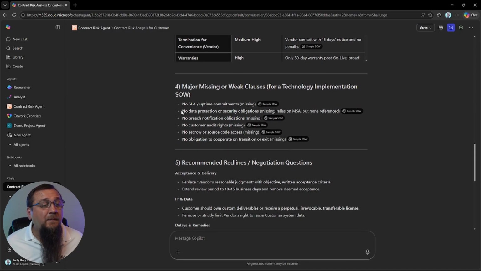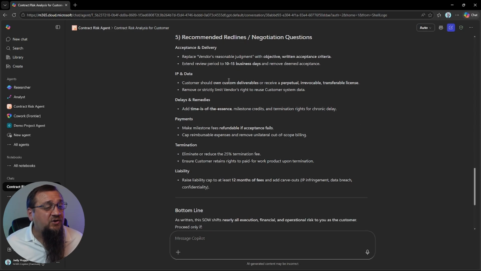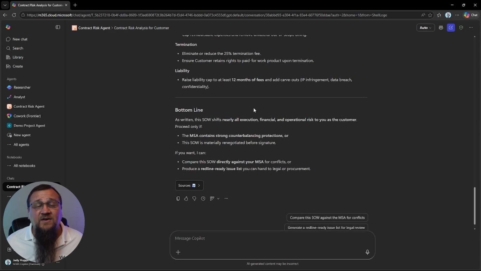We see major missing and weak clauses, so things that are missing based on a typical contract of this type. Recommended red lines and negotiation questions, there's a lot of information that this produces, and it's just using agent instructions.